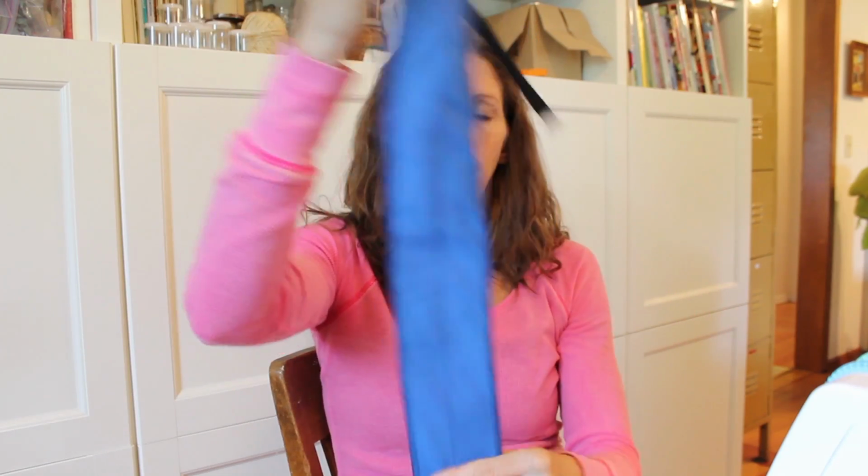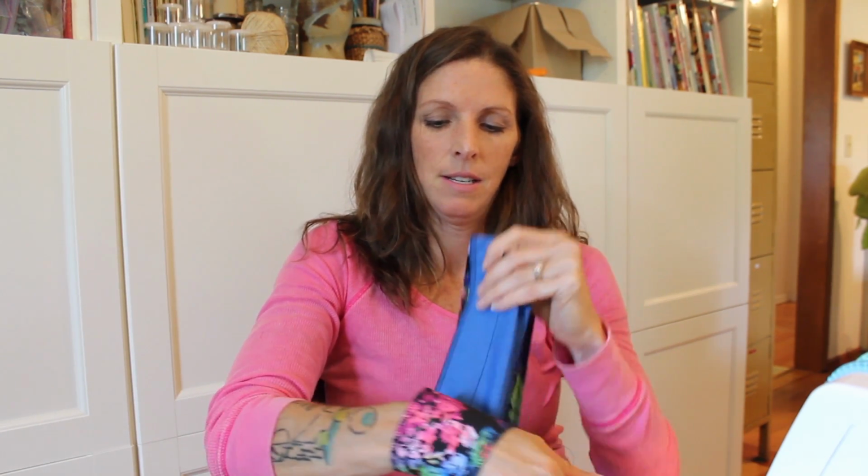Okay, so I finished the second one, and amazingly enough, it looks just like the first. So there we go. We have 2 wraps. Again, let me just show you how to put them on. You just wrap around. It's easier to do if you have it on your leg. Just wrap it around your wrist like this.